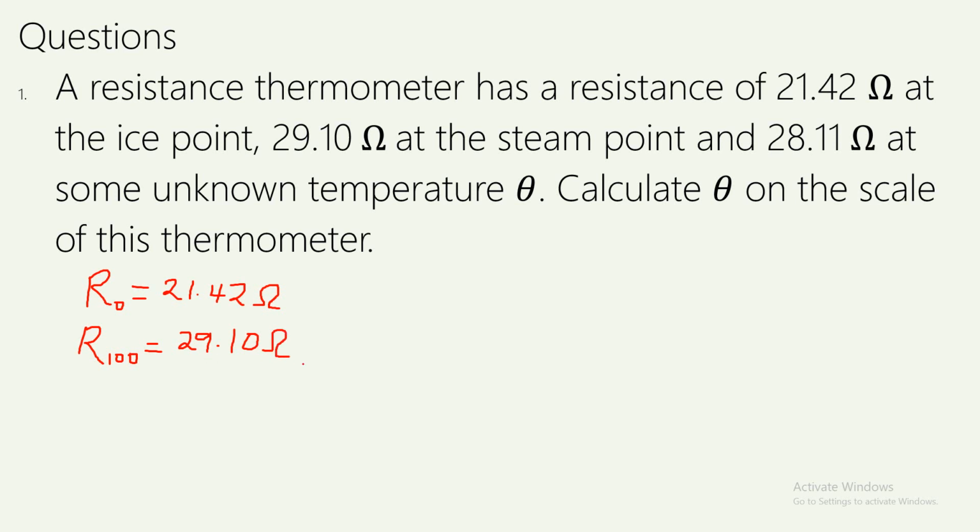ohms. And at the unknown temperature theta, which we are going to call R theta, they have given it to us as 28.11 ohms. Okay, calculate theta on the scale of this thermometer. Definitely, because they gave us the lower fixed point and the upper fixed point, the ice point and the steam point, that means that we are looking at a Celsius scale.